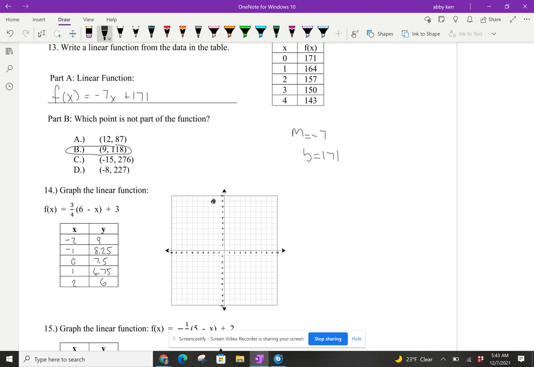So negative 2 comma 9. I'll make the graph bigger on your test as well. Negative 1 comma 8.25. That's in between 7 and 8. And with decimals, everybody, you just need to round. Second semester, we're going to be graphing decimals a lot. So just approximate where it would be on the graph. And that's all I'm looking for.